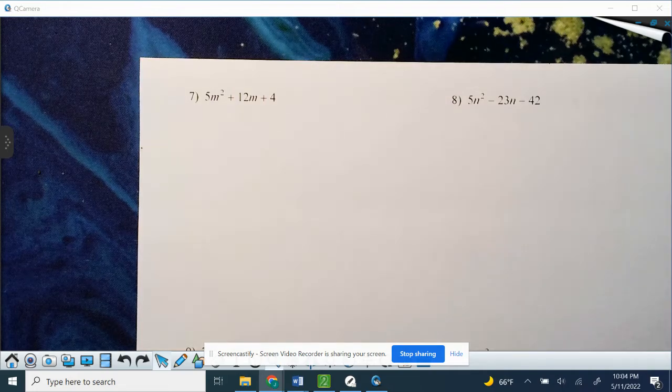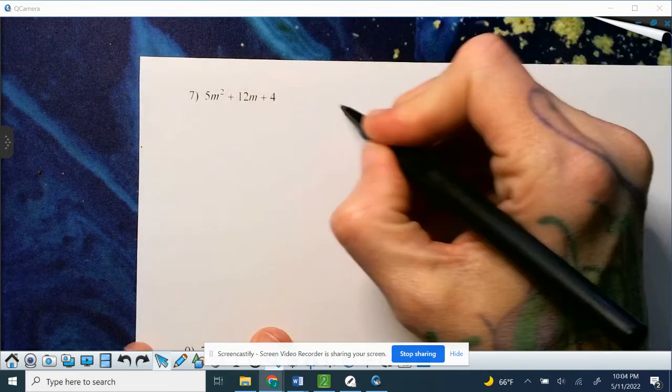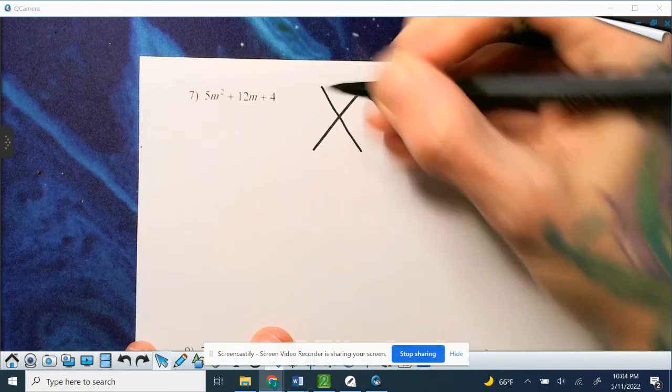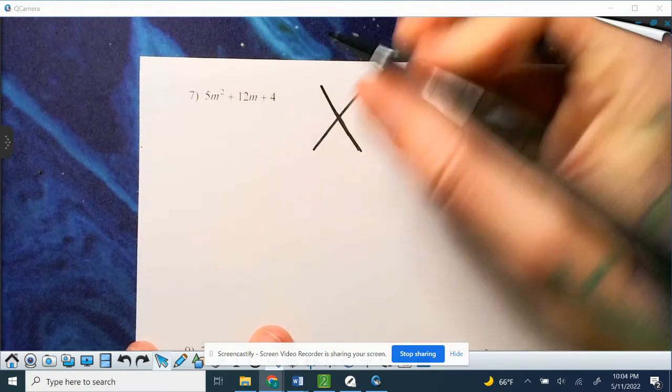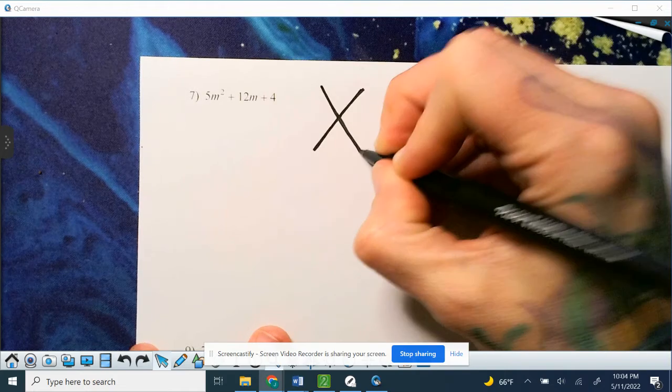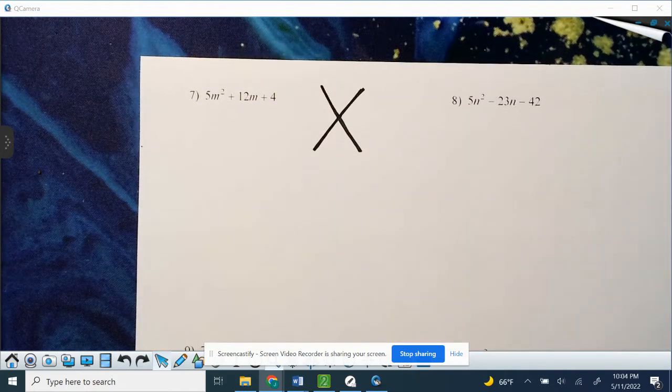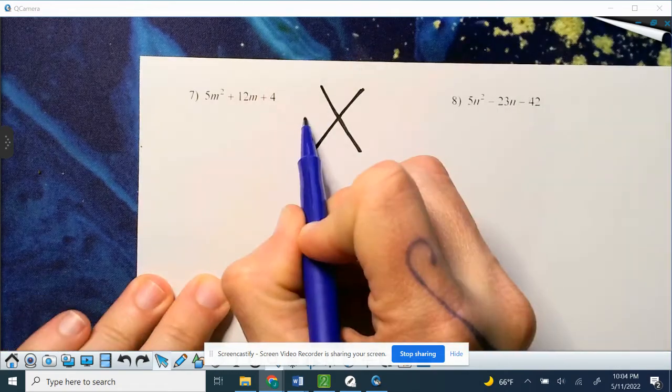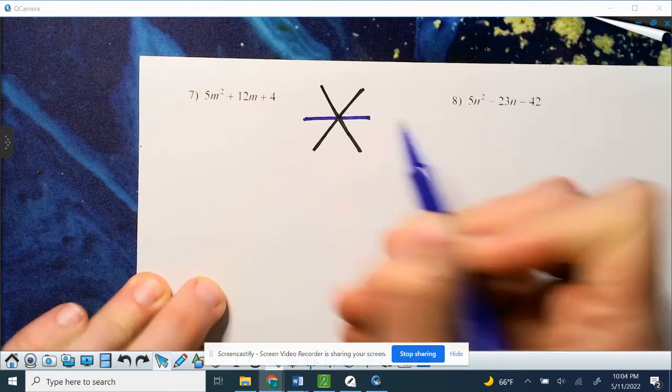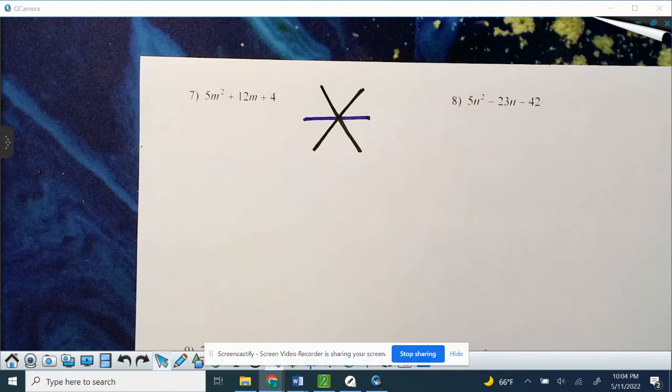But the idea being that we're going to take our X, which we use as a diamond, and when A is 1, I think we call it a diamond method as well. So like I said, tons of options, but we are going to add a line. Now, you can also use this when A is 1. It just seems a little not as useful. But if one process is important to you to be able to do all of them, this is the process that will work for both, because our other process will not work when A is not 1.